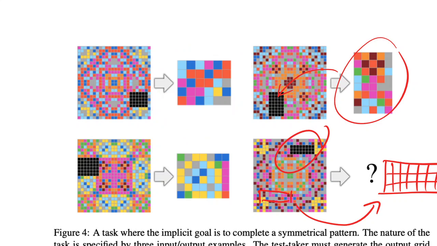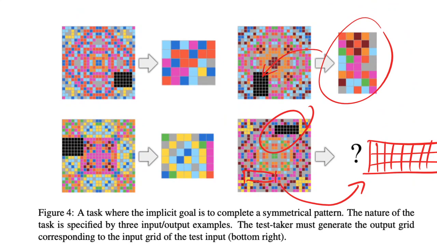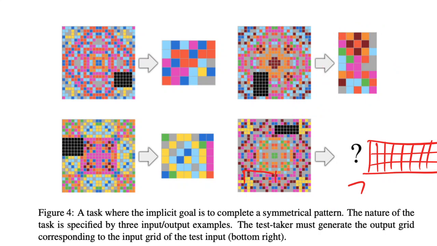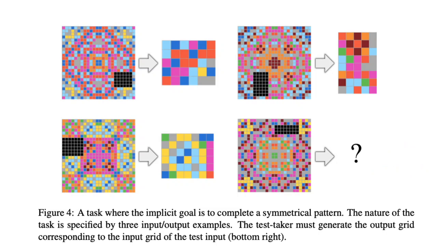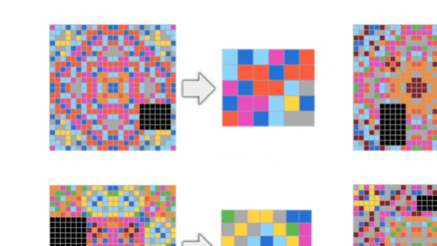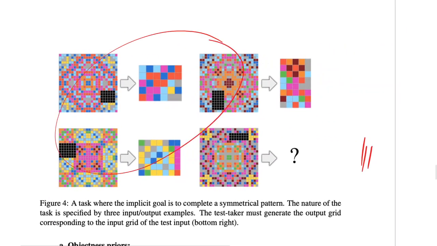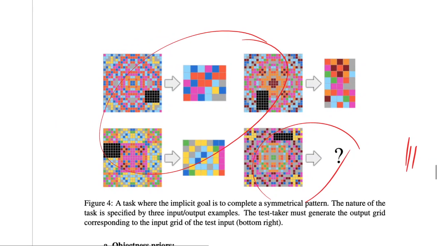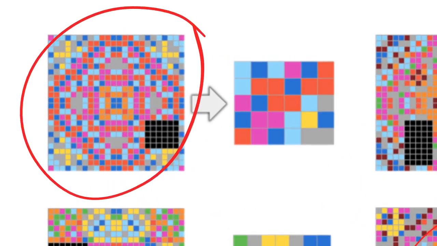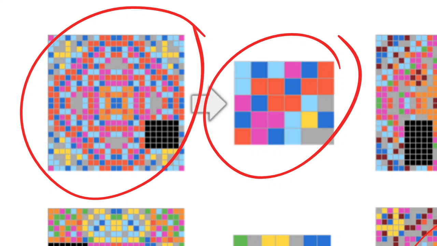So you can already see how these things are constructed. This is not the only task, by the way. This is just one task, okay? There are 1,000 tasks in this dataset of this sort of nature. Now, there aren't always 3 demonstration examples. I believe there can be more or less. But what's always the case is each of these tasks consists of these demonstration examples and this test example. Each of the demonstration examples consists of an input grid and an output grid. The input grid and output grid can be anywhere from 1 by 1 to 30 by 30. Okay, anywhere in between that.